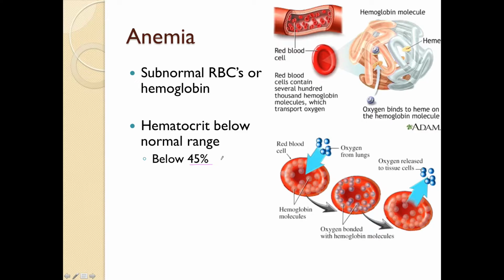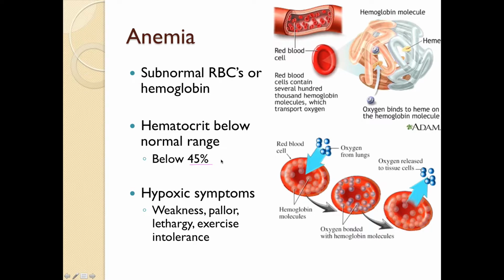It is going to change in people. You will have to look up by age and disease type what the normal hematocrit range should be. But technically, in a broad sense, anemia is categorized when you have a low level of hematocrit, so a low level of red blood cells or hemoglobin. And in an umbrella sense, anemia is associated with symptoms of hypoxia, which means low oxygen.